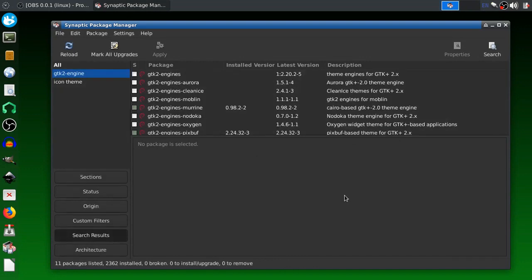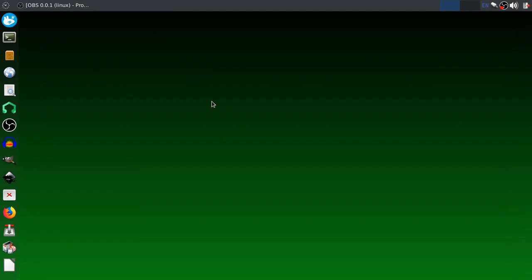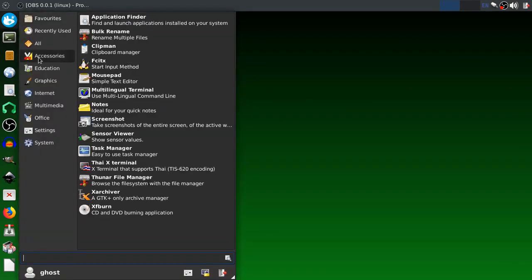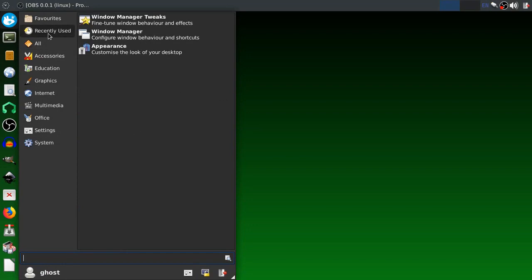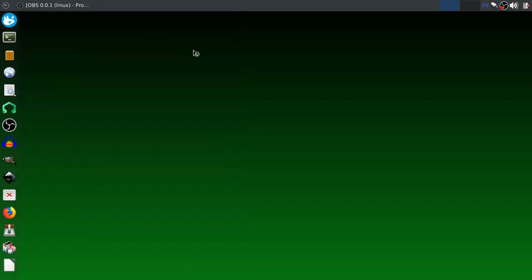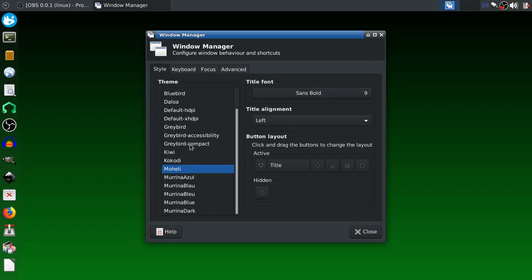Okay. I guess we can close that off. So now, recently used, window manager. Excellent. See, we've got a load of extra window manager themes now.